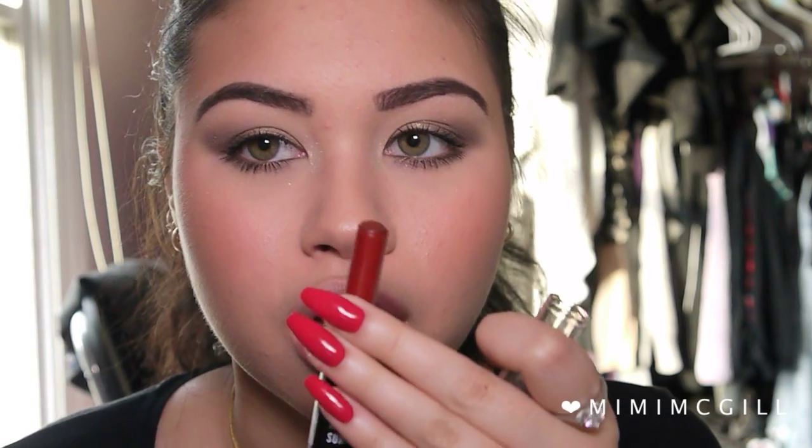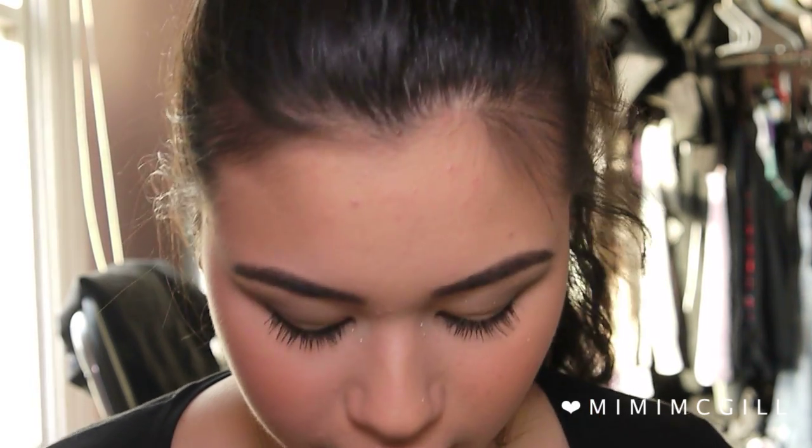Lips, I'm going to apply this nice bold lip, and it's more of a red, but it's a dark red, and it's in the shade 20 in the NYX High Voltage Lipsticks. And I'm going to apply some gloss over the top of that because I feel like doing a really glossy lip, and this is from Bourjois, and it's the 3D effect one. And I'm just going to apply it to my finger because I don't want to ruin the shade of my lip gloss.